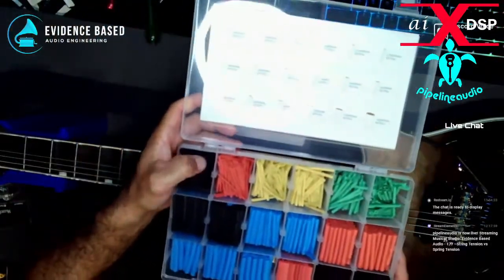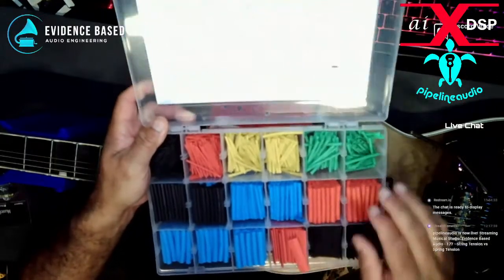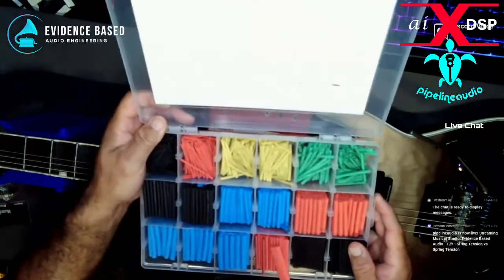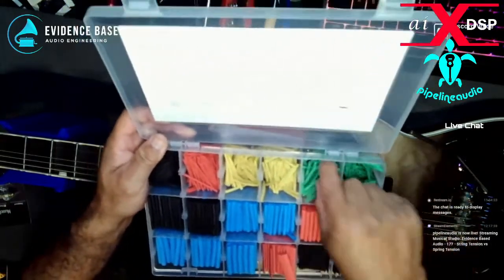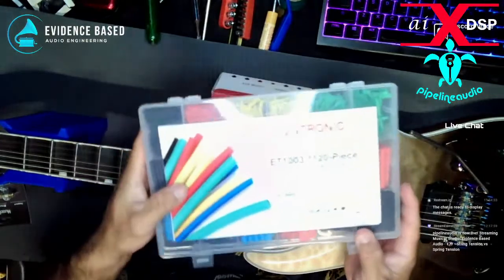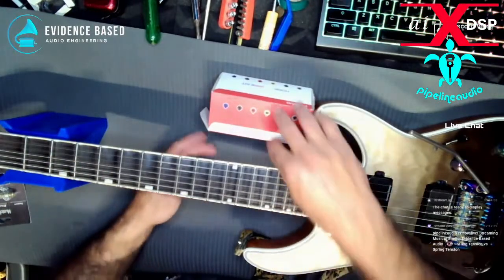180 pieces of this, 140, and these giant ones, 40 pieces. This is so much. I can't imagine how much this would have cost back in the day. This is nuts. 45 millimeters, 45 millimeters. These look like the same things. Oh, 2.5 versus 2. Oh man, I'm not even going to know. This is just cool though. So I might need a different shrink wrap gun. I've got a giant heat gun, but it should be fine for, you know, it's all scale, right? If you're going to be doing this a lot, you're probably going to do something else.